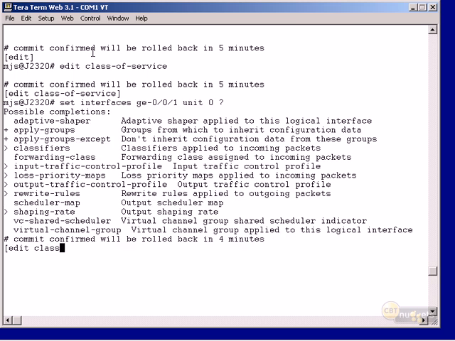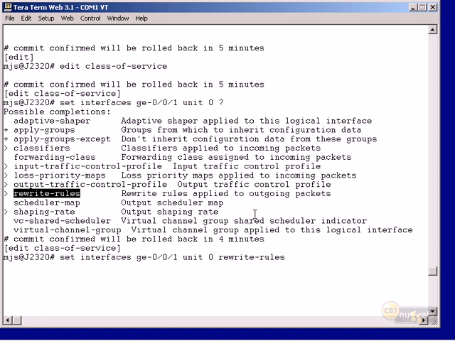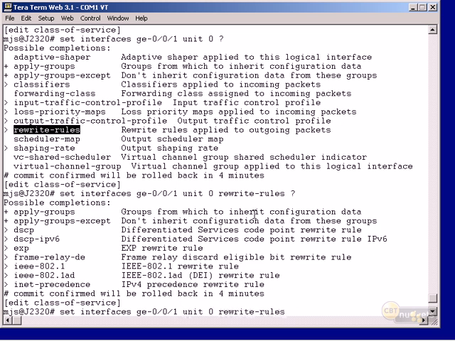Check this out. We can apply a bunch of stuff. I mean, this is all what we would call behavior aggregates here. But we're going to apply this rewrite rule. Okay? So we want to rewrite the rule applied to outgoing packets. So we'll just put a rewrite rule there. Then we've got some options, a lot of options. See, we can rewrite and we can modify DSCP.